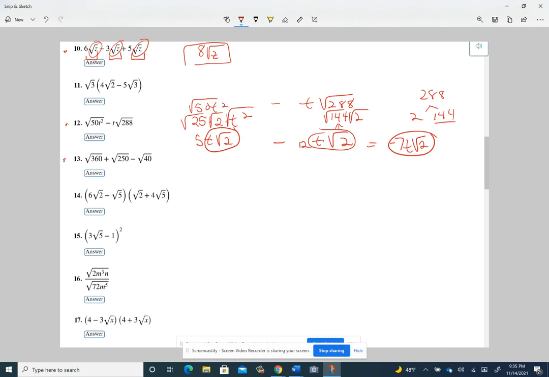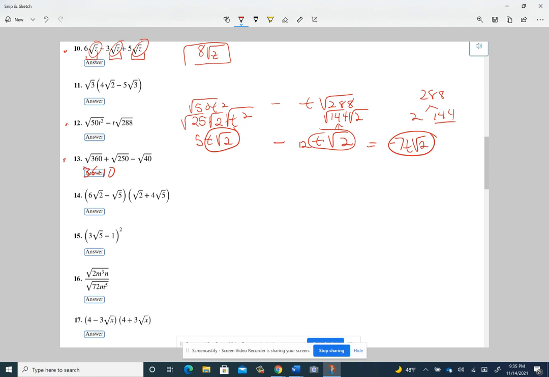All right. Now, I don't think I'll take, well, maybe I will take the time to do 13 because I am trying to go back and touch on some things people may still be struggling with. So on this one, I'm expecting after I simplify the radicals that these might be able to be combined. So I'm going to think about 360, and I noticed 36 times 10, and 36 is a perfect square. So that's a good place to stop.